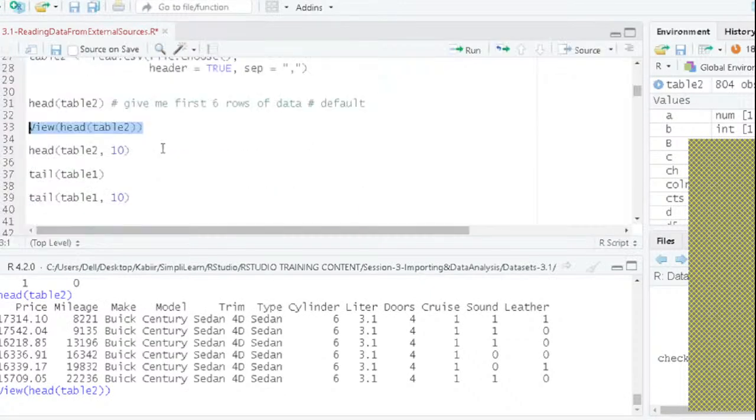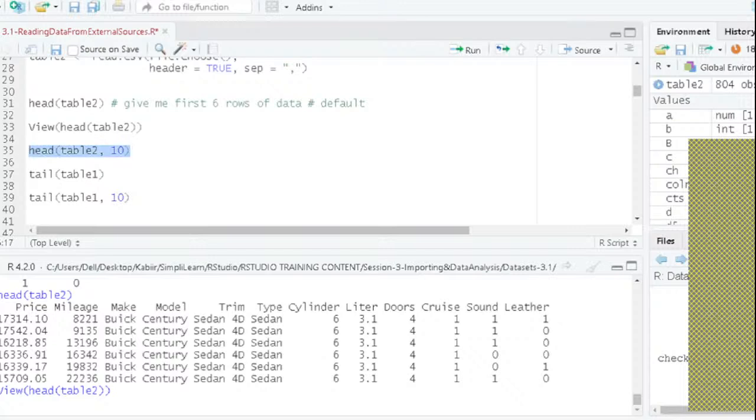Is this clear? Let me explain head and tail. Head, by default, will print only 6 lines. If I want more than 6 lines to be seen, I will mention the number of lines with a comma as a second argument within head.